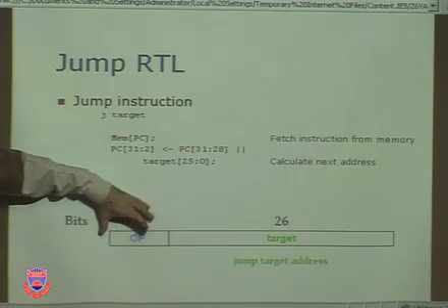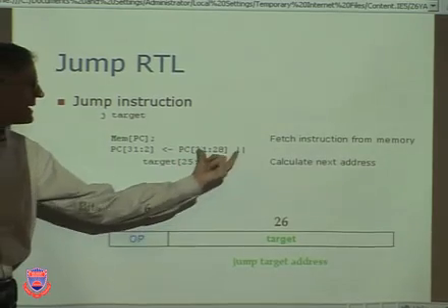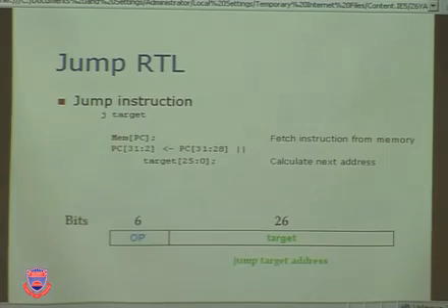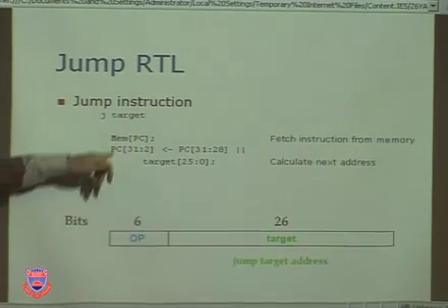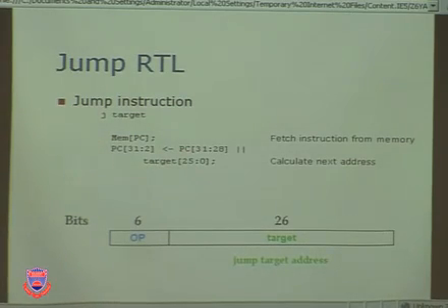We've got a 6-bit field here and a 26-bit field here, which is the target address. There we are. And we append, that's the appendage operator, 4 extra bits from the upper bits of the current value of the PC, and that's the new PC. So we change the old PC to this new PC, and that means we jump there, we go to there.